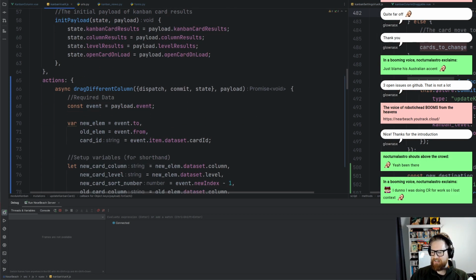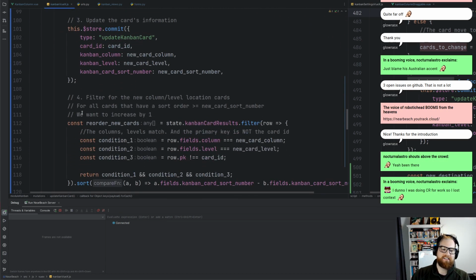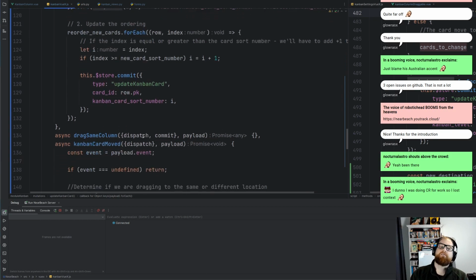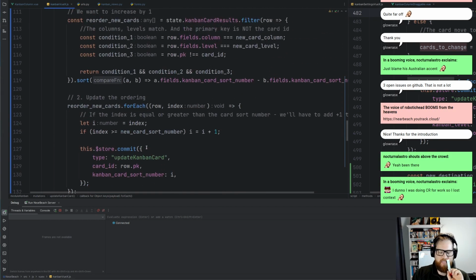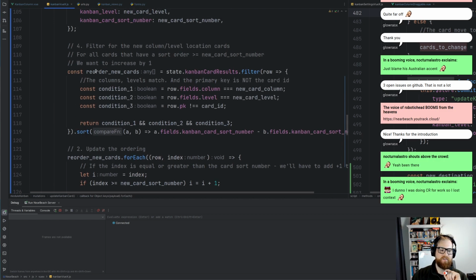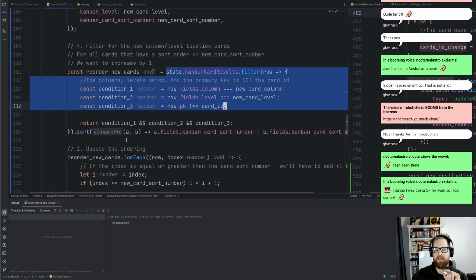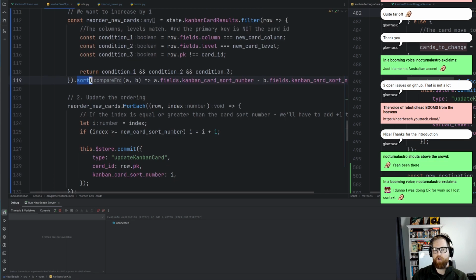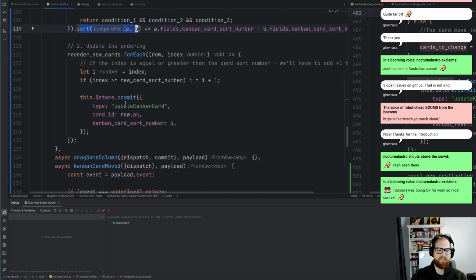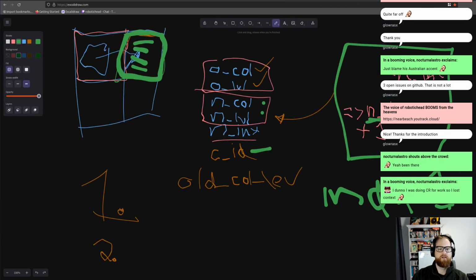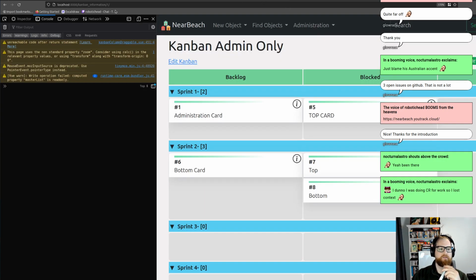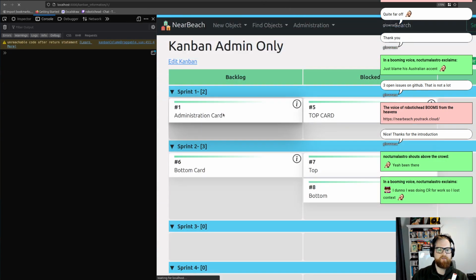I was doing CR for work, so I lost context. I keep forgetting what it's called when we string up functions after functions after functions. I do it quite a lot when dealing with D3 and stuff like that. Like, we've got this filter here, and then we sort, and then we could get this for each after this sort. I keep forgetting what that's called. Names and acronyms, I'm terrible with. Absolutely terrible.